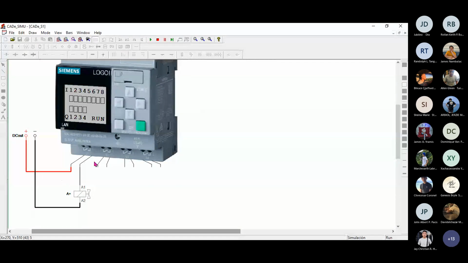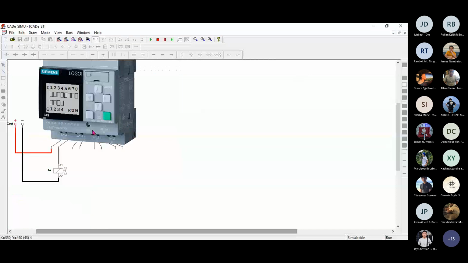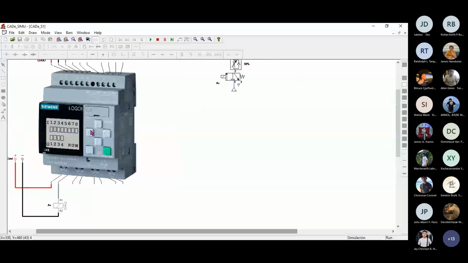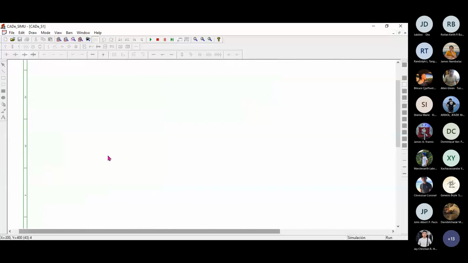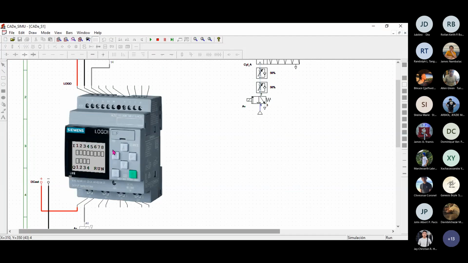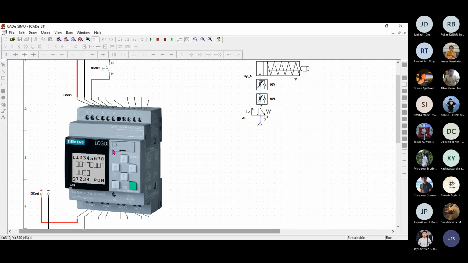Now, if you have already connected the input and output of the PLC, assuming that you have already connected it properly, and you press the push button, as you can see, the cylinder does not move. Why?